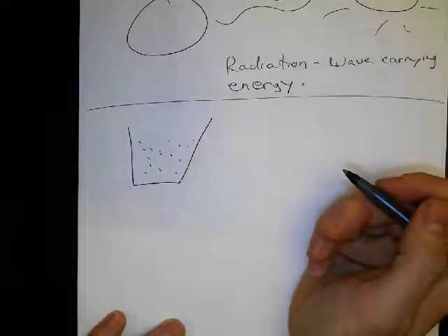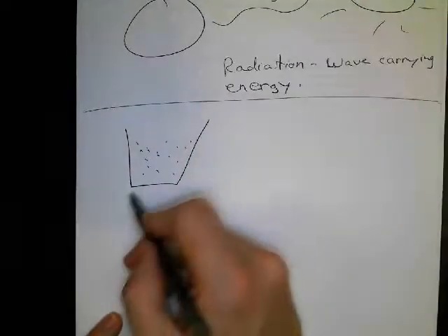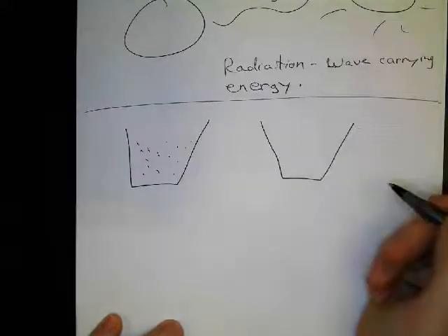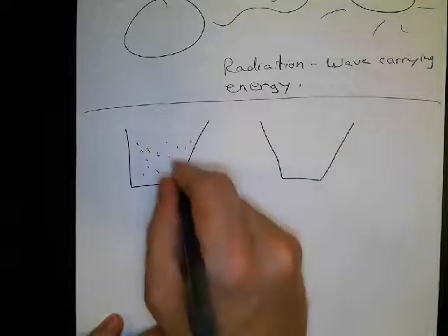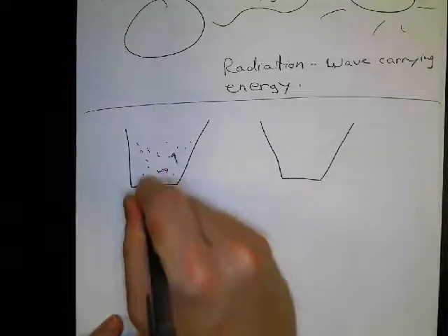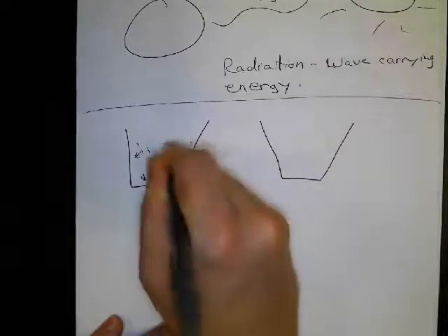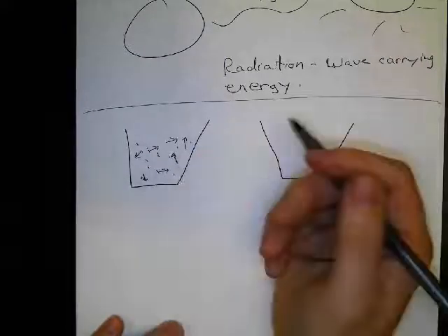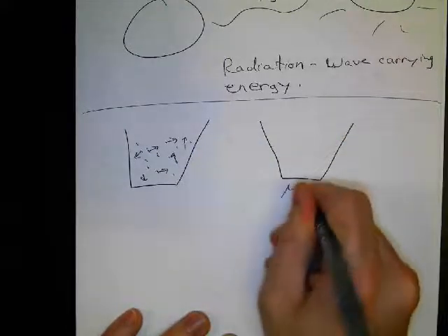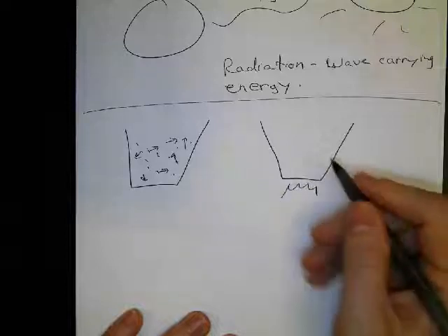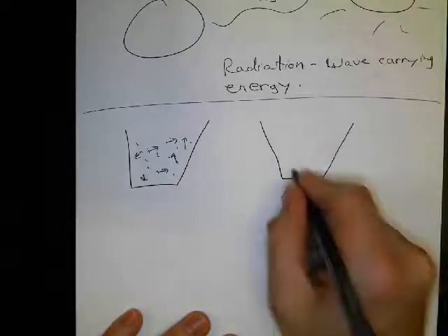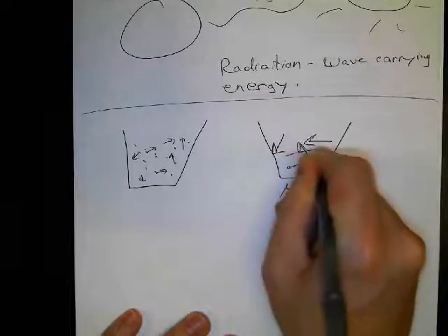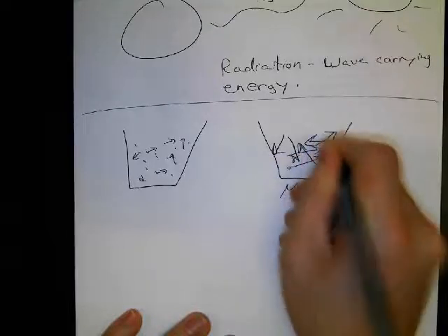So before I heat the water, they're kind of in the pot. And after I heat the water, what we think of is that we have increased their movement. So when you have water molecules sitting around, they're not idle. They move around. They bounce around. I'm not going to draw arrows on all of them, but you get the idea. There's a general movement of water molecules. If we heat the pot up and give them energy, essentially transfer energy into there, they move faster. So these arrows get longer, as opposed to these little arrows here.